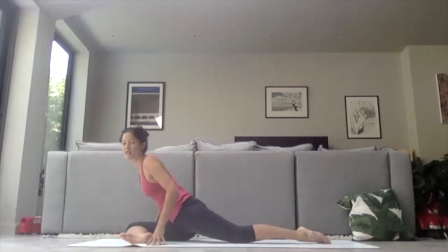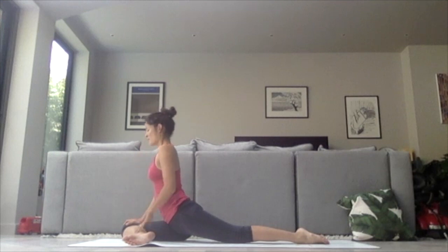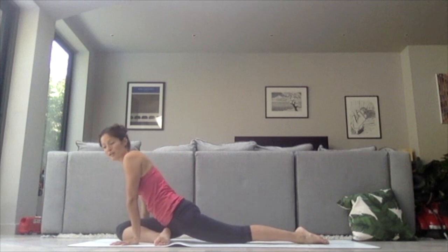And we're going to set up for pigeon here, okay? So coming into our pigeon pose. So bringing the right foot out towards the left of the mat. And then you can bend at the right knee wherever is comfortable. If you've got knee problems, don't do anything that pinches the knee too much.